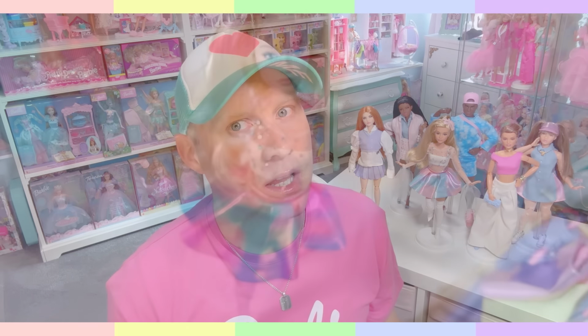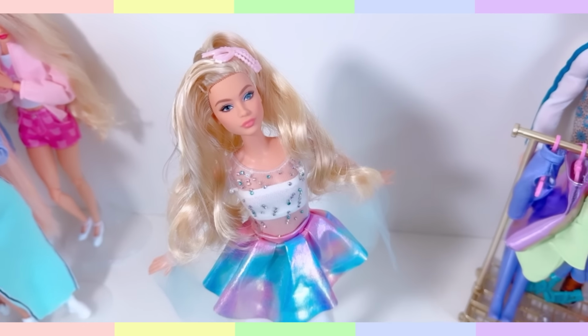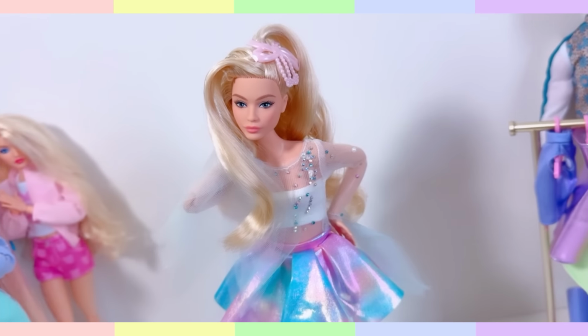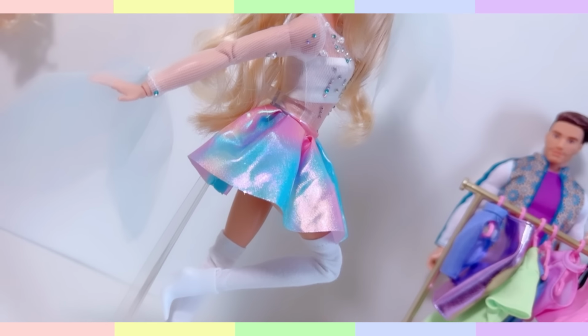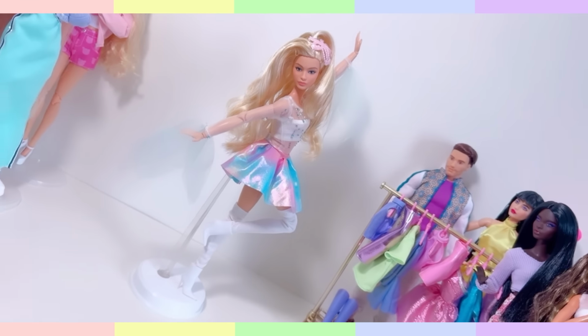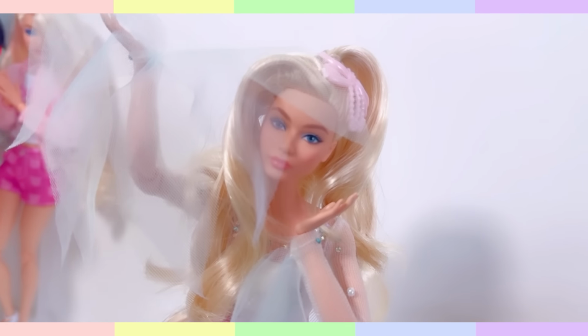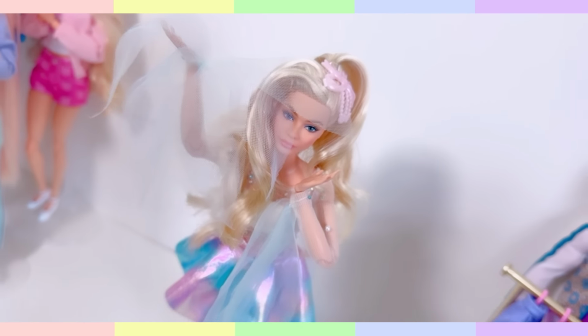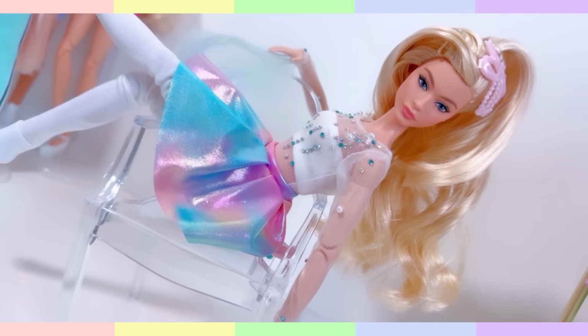Last but not least, of course, Miss Lena, model number 23. Girl, you are so pretty. She was giving me Britney Spears Toxic. The bodice is actually from a Mitzi mermaid doll. And it just looks so good on her in this look. The skirt is actually from a Defalusi doll, the one I did in my test run. And my gosh, she just looked so perfect with that hair.